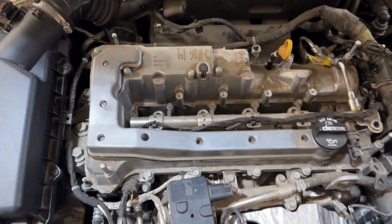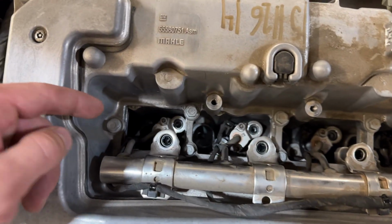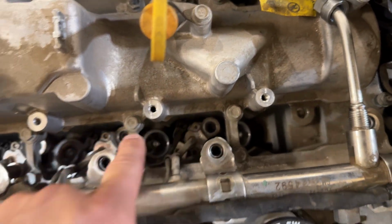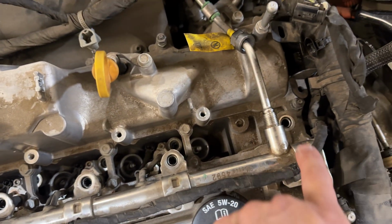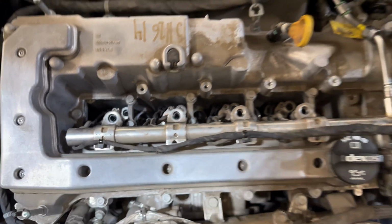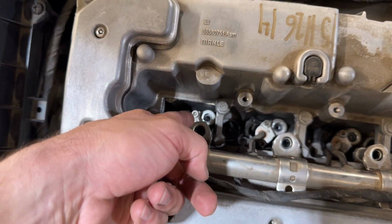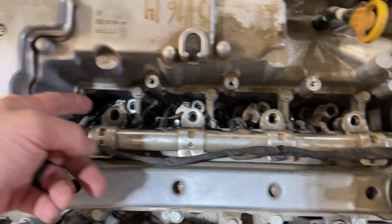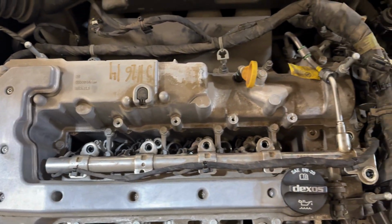Well, it turns out that the always amazing battery in my iPhone died while I was recording, but basically all I just did was I removed the bolts right here, and then the ones down in for the fuel injectors there. These are all just 10 millimeter bolts here that I removed for the fuel rail and for the injectors. So just remove those. You might need a magnet to get the ones for the injectors down there. And then I just used a 3/8 ratchet with an extension. Again, all 10 millimeter, they're all pretty easy to get.